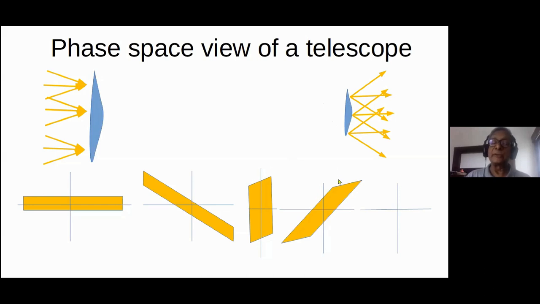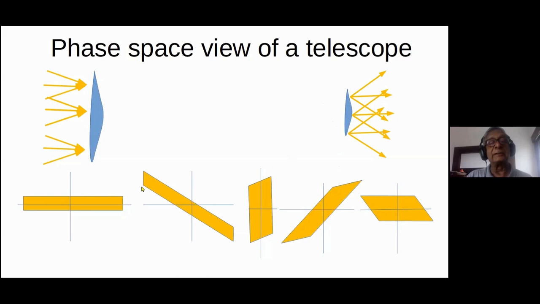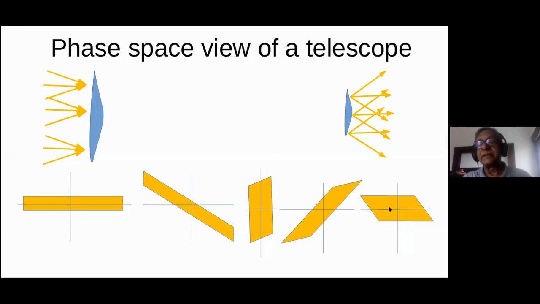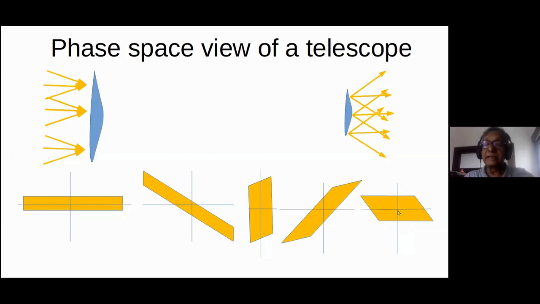The eyepiece is also a converging lens with a shorter focal length, so it pushes the right-hand side down and the left-hand side up. After doing that, the top of the beam which came from the top of the sun has now gone to the bottom — the telescope is actually inverted. Notice the area is conserved, but the telescope has reduced the extent in y — because the eyepiece is smaller than the objective — and increased the extent in theta, meaning it has produced a magnified image.